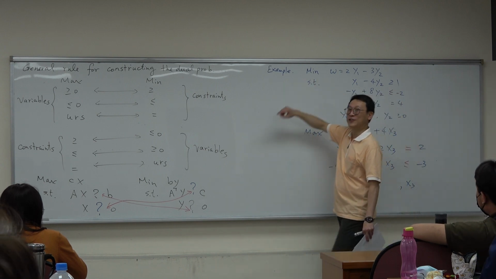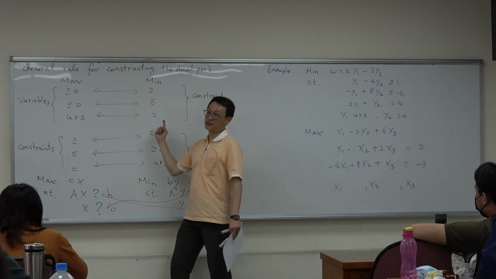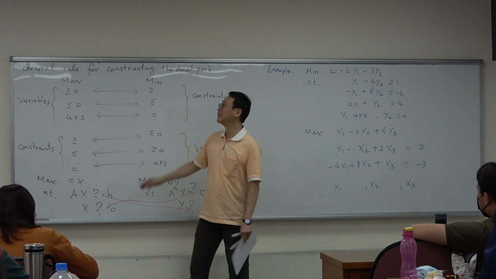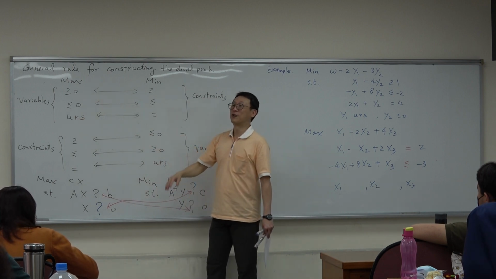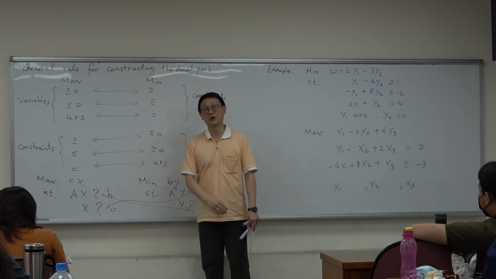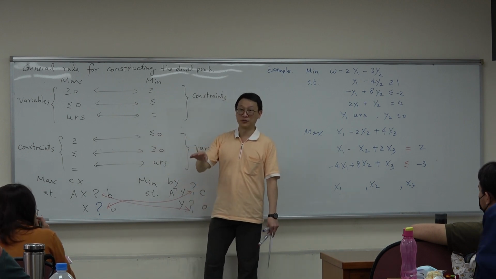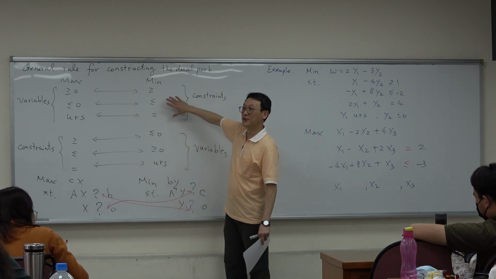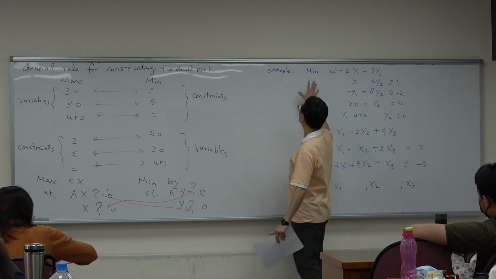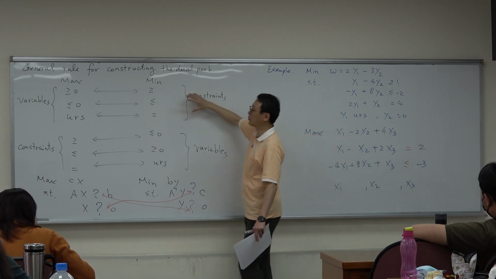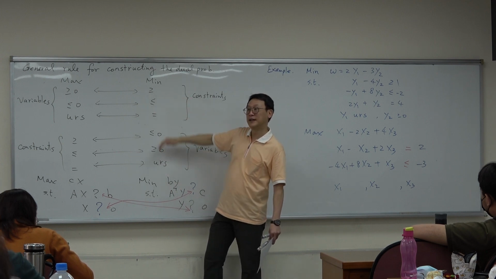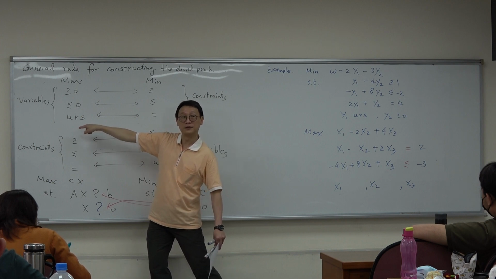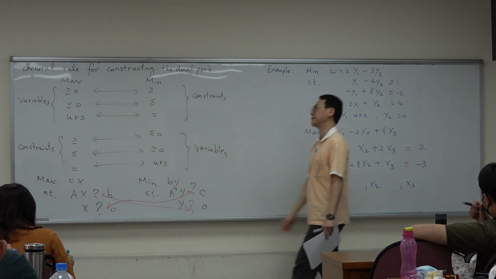Minimization. So we look at here and transform to here. Okay, here I didn't say this is prime or this is dual. No. When I try to do this kind of transformation, I only look at minimization and maximization. I don't care about which one is prime or which one is dual. So once we give you a minimization problem, I want to utilize the information I already have to transform to this information.